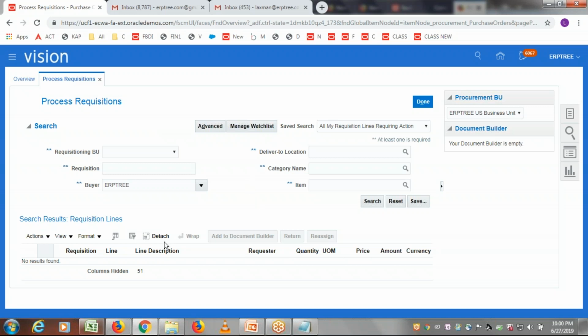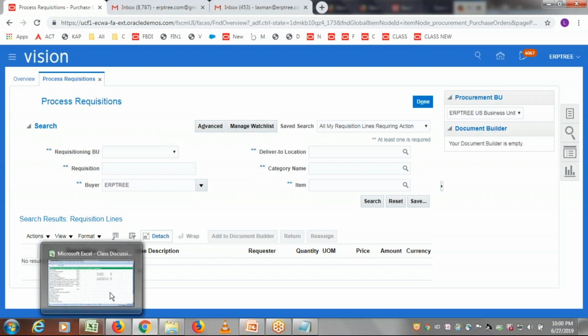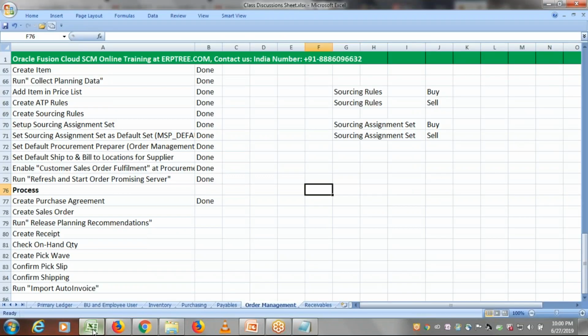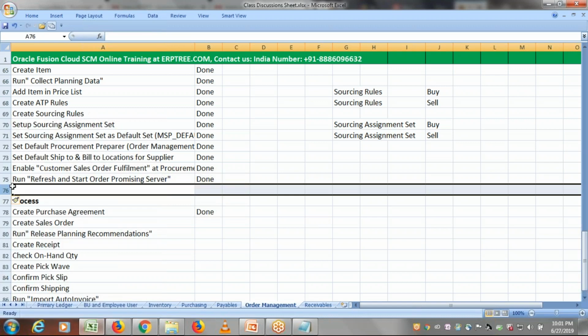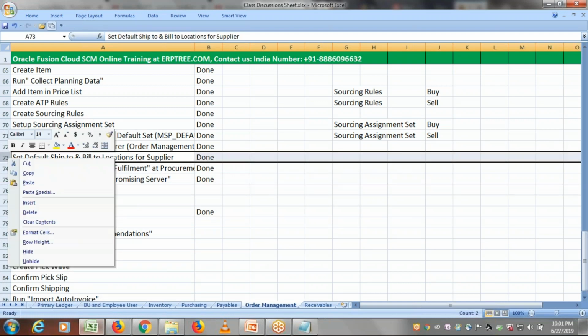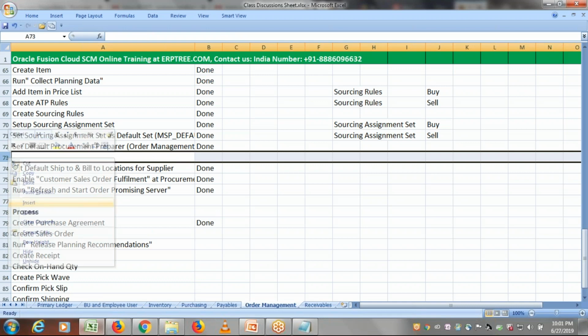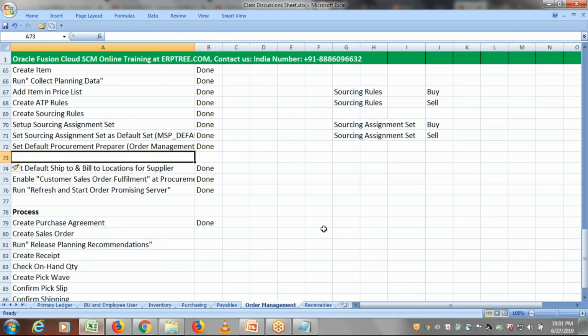I guess one setup is missing. We'll just go and perform it. Here we can add that setup: set default buyer.